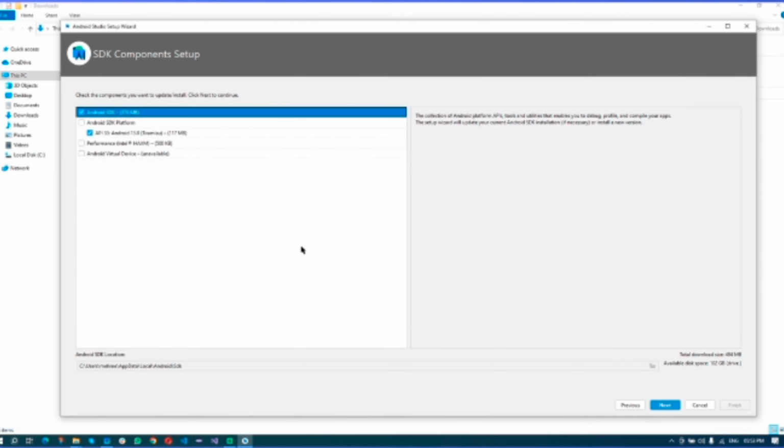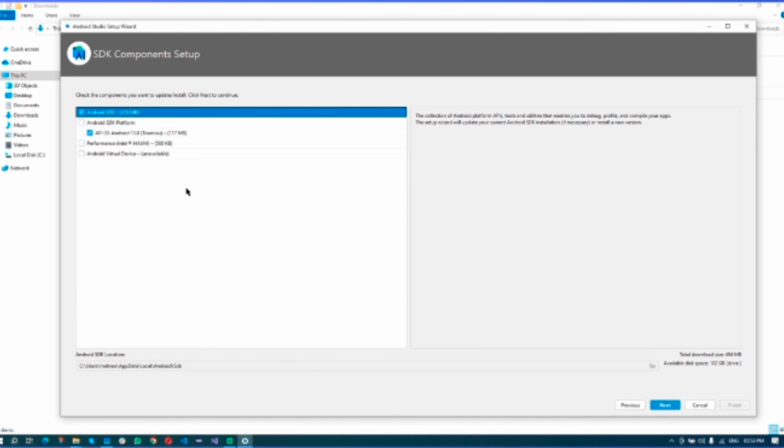On this page, we will do the necessary procedures for the installation of the SDK, that is, the Software Development Kit. As you can see here, Android SDK Platform, Performance, and Android Virtual Device. All three different options. At this point, it is worth noting that we can test the applications we make in Android Studio on virtual devices offered to us by Android Studio.